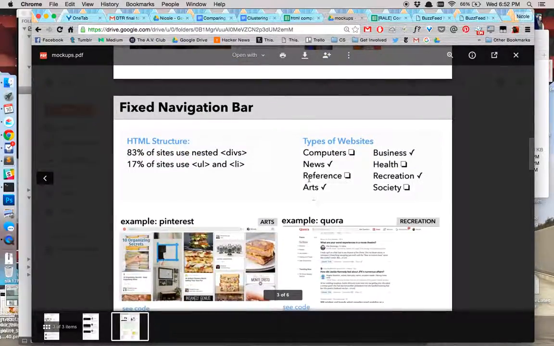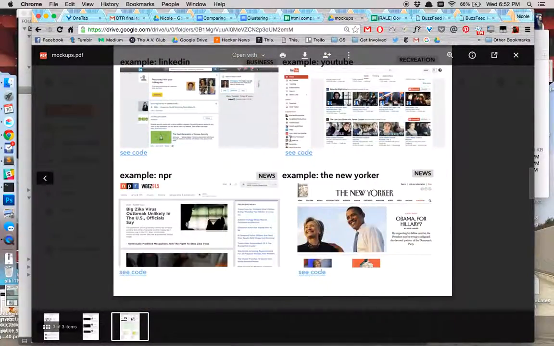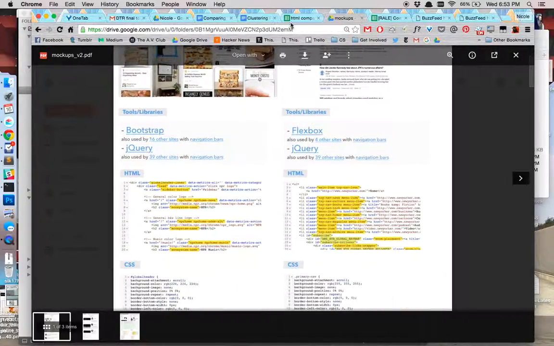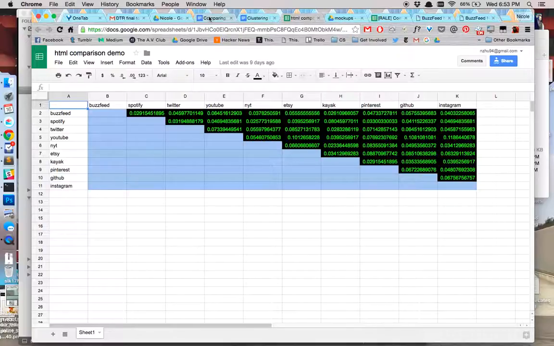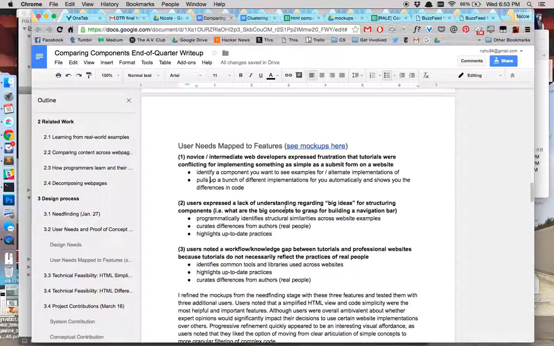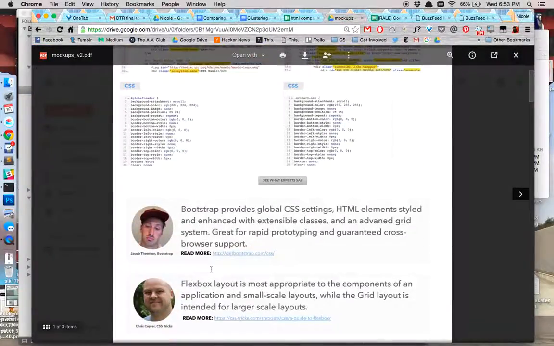Trying to look at types of websites, how similar things are, but again, this was just a first iteration, and then the second one was diving more into the actual user needs mapped to features that you see here about users trying to understand big ideas for structuring certain components, trying to fill a workflow and knowledge gap between tutorials and professional websites, and also, the most important, really understanding the differences between conflicting or different interpretations of websites.